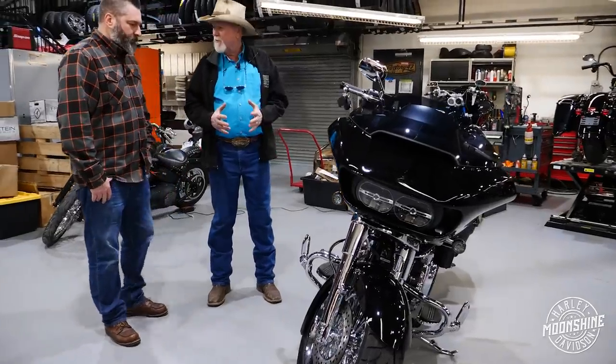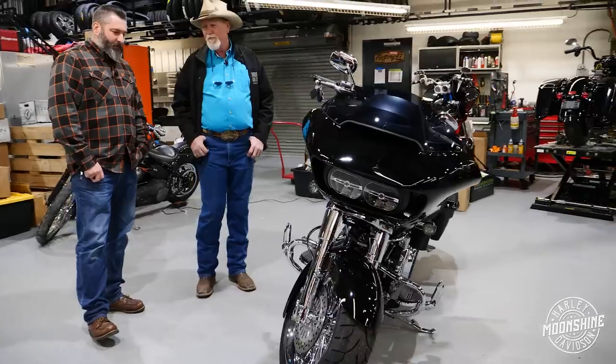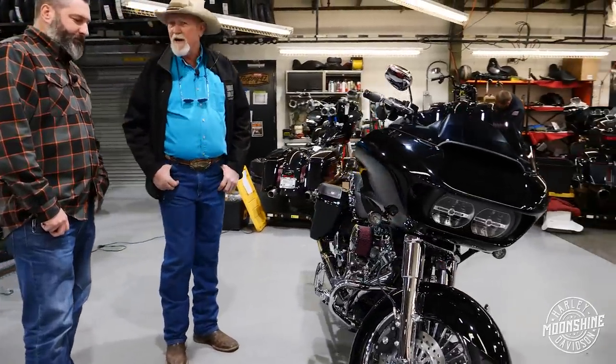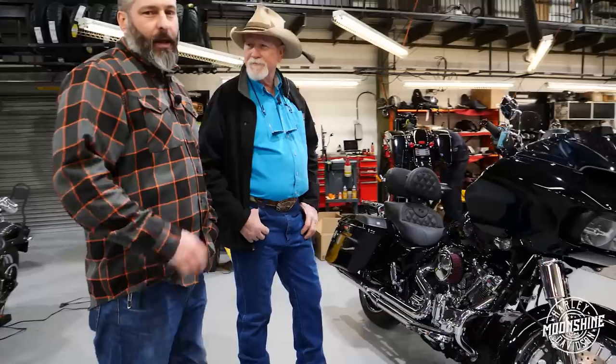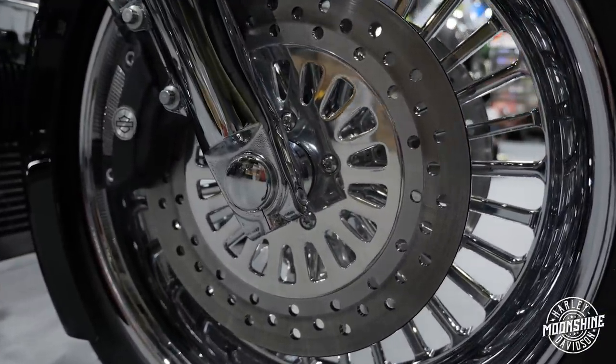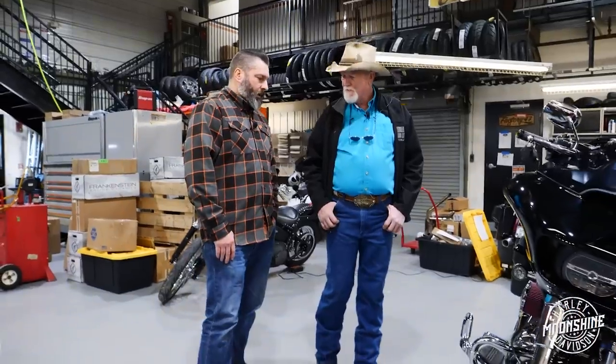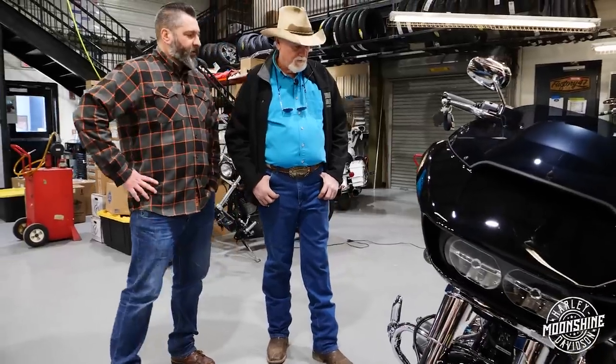So I wanted a spoke wheel — that was a trick. Aaron taught me all that. I didn't really realize exactly how much power the bike had. We wanted a spoke look, but we didn't feel it was going to be really safe to put this kind of power down on a straight-laced wheel. So we did some searching and found SMT, and they provided us with these really gorgeous wheels. The wheels and the big tires are going to take away a little bit from the performance, but they're heavy — you got to have it with this kind of horsepower.